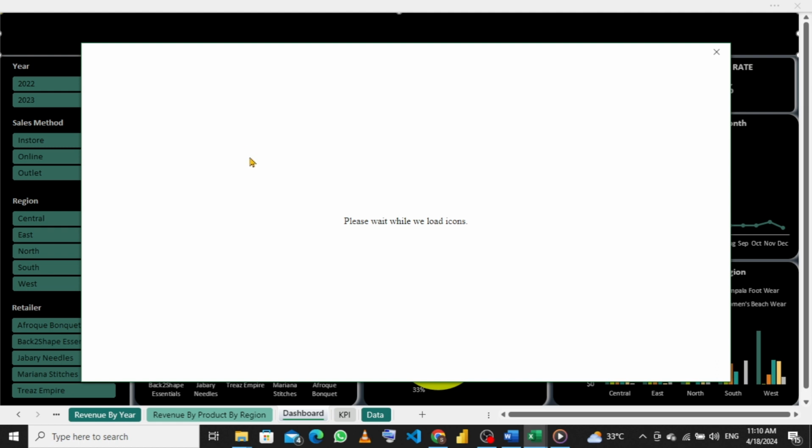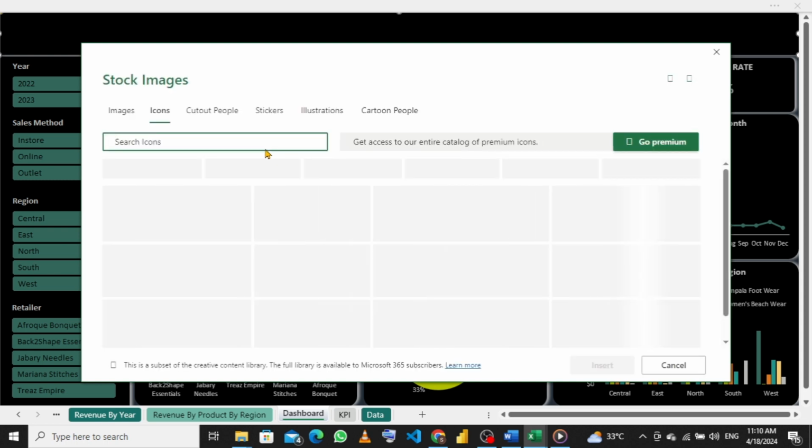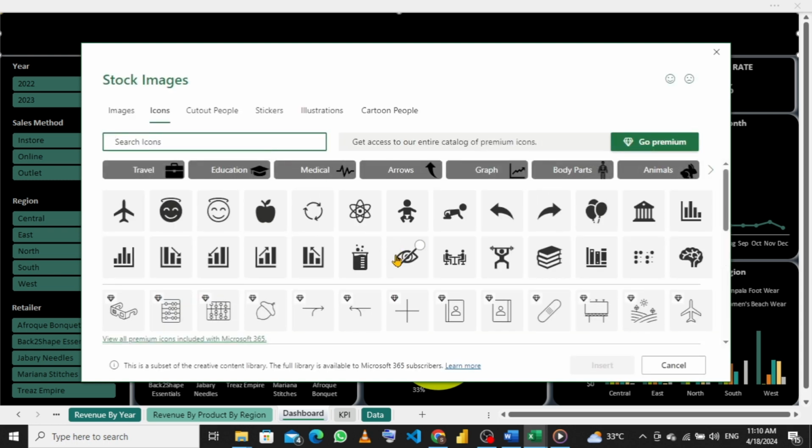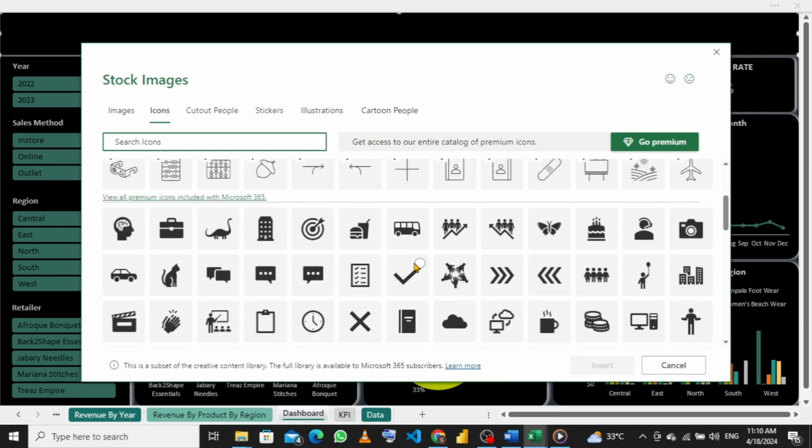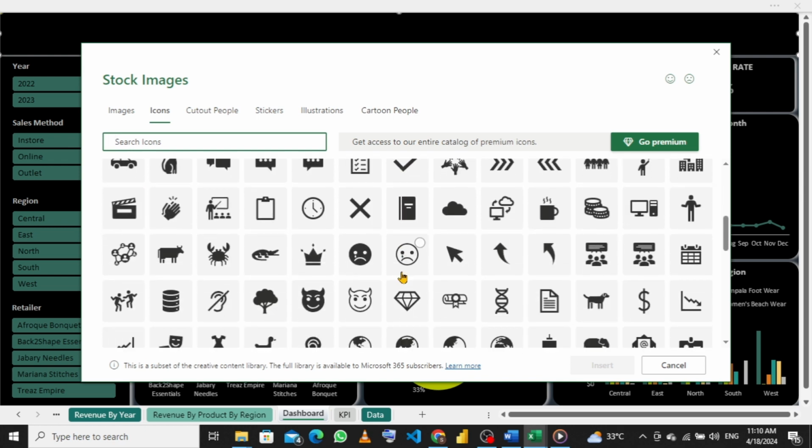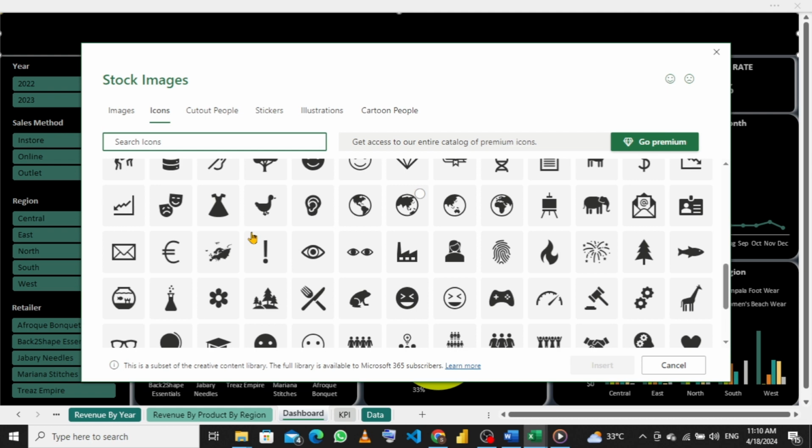Make sure your network is on while bringing in your icon. I'll choose something like a dress. Yeah, I'll pick this one, then click on insert.